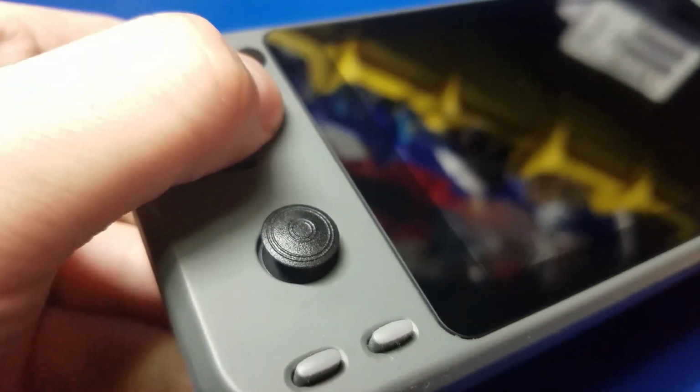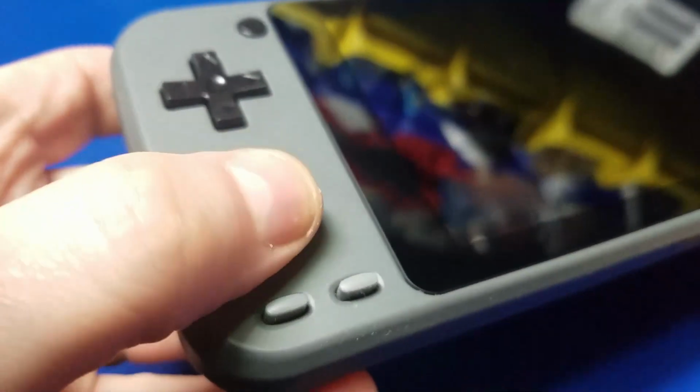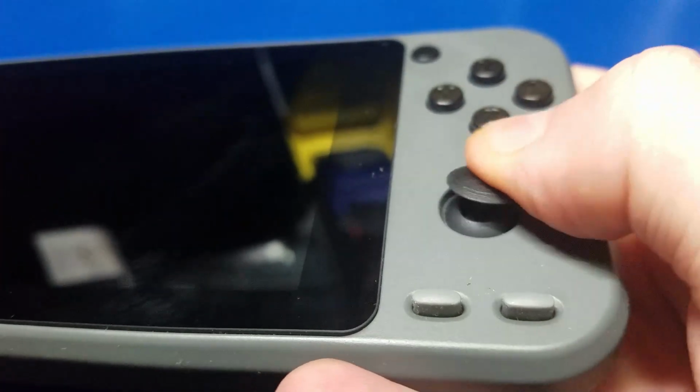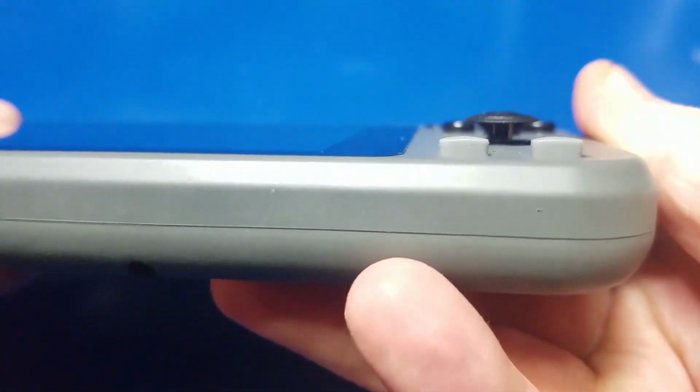On the left, you have your D-pad, which is slightly concave and is fairly decent, your left stick, and 2 buttons. On the opposite side, you have your start button, your ABXY, and another joystick on the right-hand side. And I'll probably wind up replacing these. I don't really care for them. And then you have 2 additional programmable buttons down here.